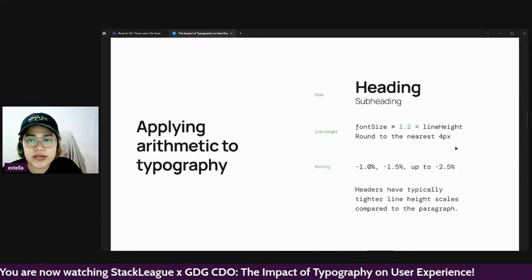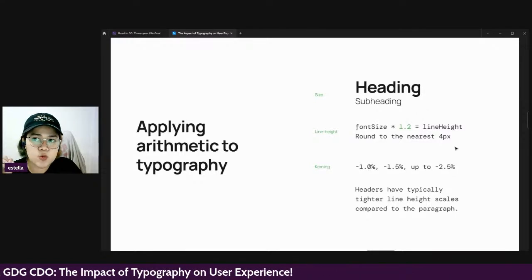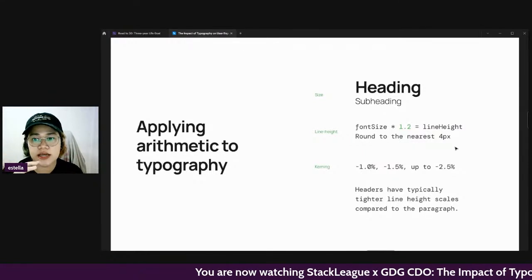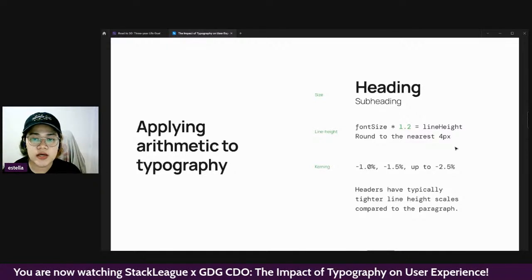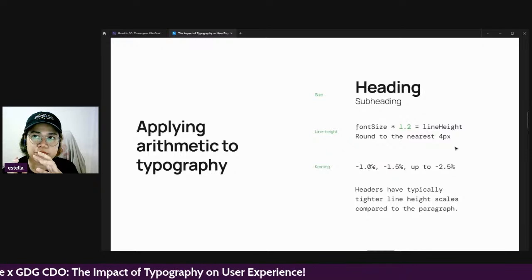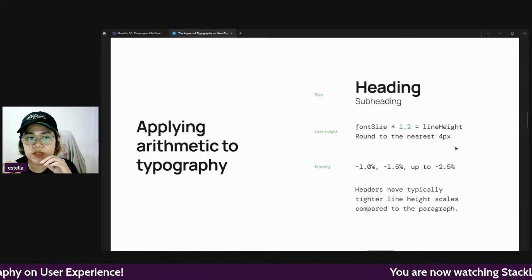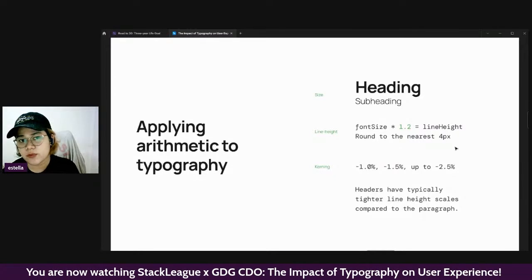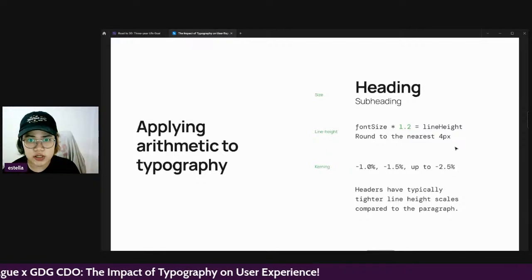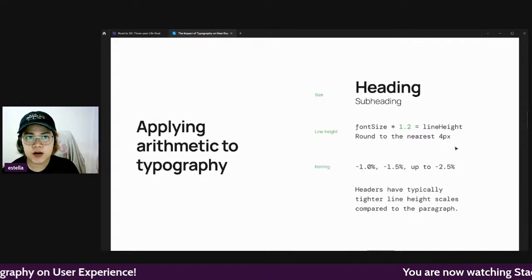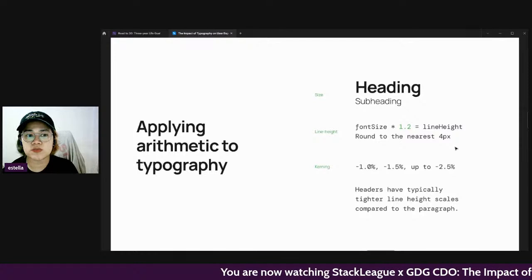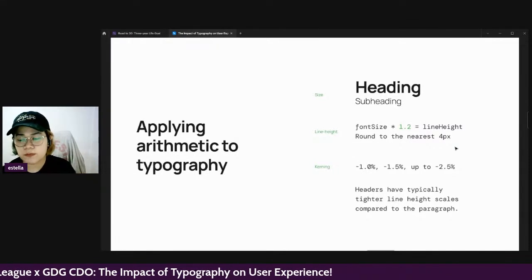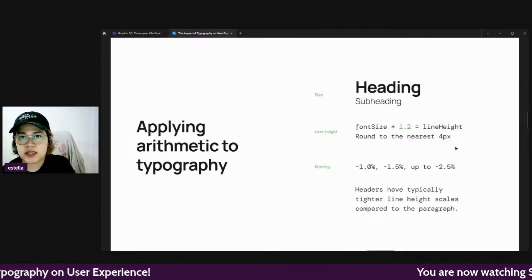So for the heading and subheading, the optimal multiplier for the line height is 1.2. Typically, the bigger the font size is, the tighter it is. When it comes to kerning, I also apply adjustments on how close the types are. For heading and subheading, I apply negative values, from negative 1.0 up to negative 2.5, because there are typefaces that I want to use, but they're just too far from each other. It breaks the proximity of the header, so I want it to be a bit tighter. That also comes with the line height and even the paragraph as well. So I multiply it by 1.2, rounded to the nearest 4 px or 4 point if you are getting 4-point divisible numbers.